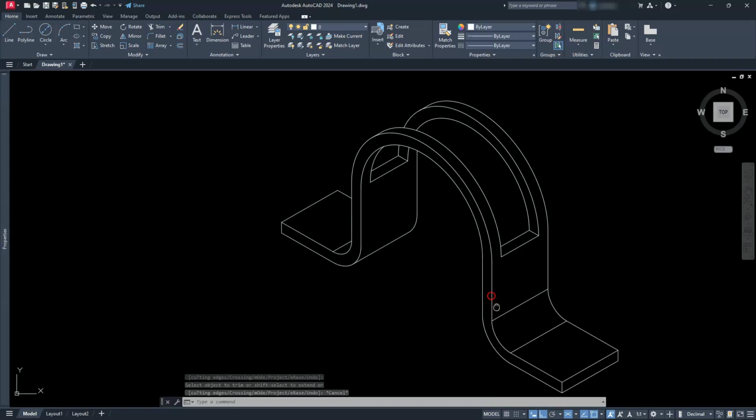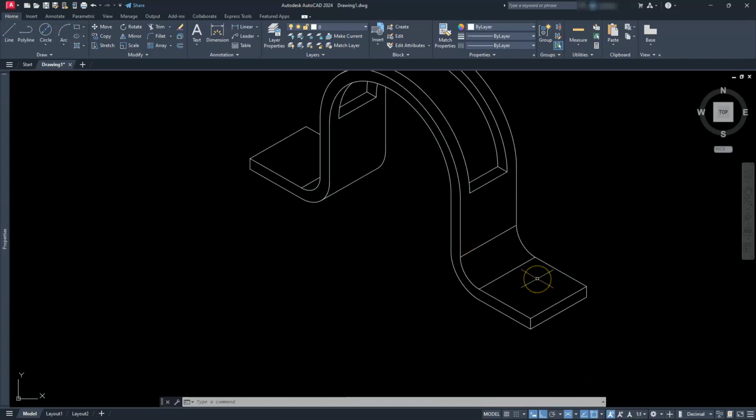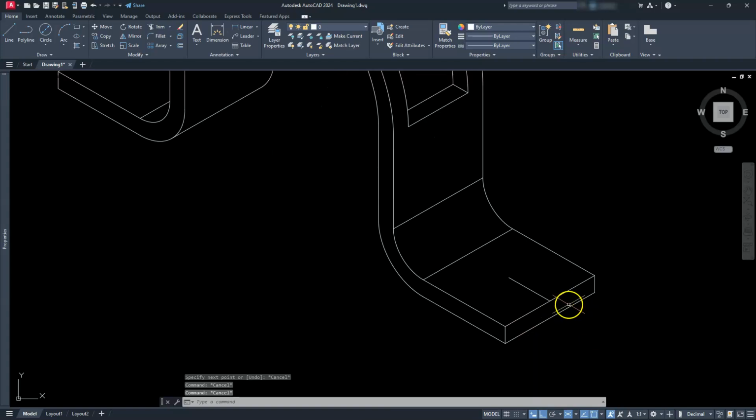Next thing we need to do is go ahead and construct our circles on the inside of here. So I'm just going to simply draw a line going from this midpoint, this direction, 2.75. I'll do the exact same thing here on the other side. So I'm going to draw a line going from that midpoint, going this direction, 2.75. Go ahead and hit enter.